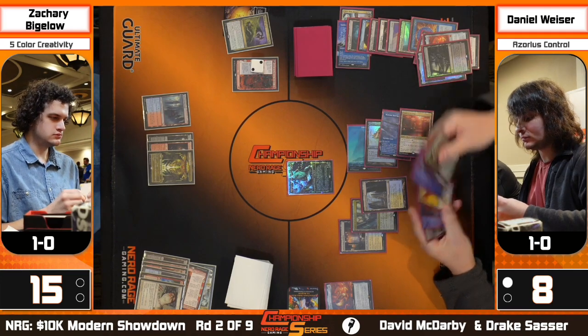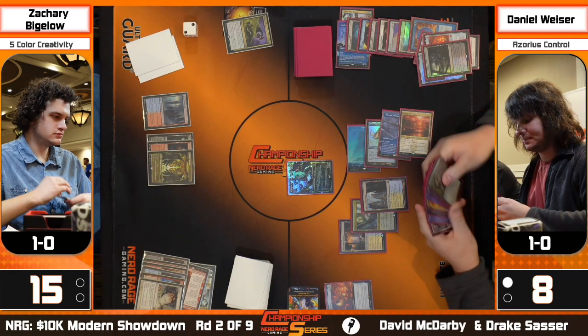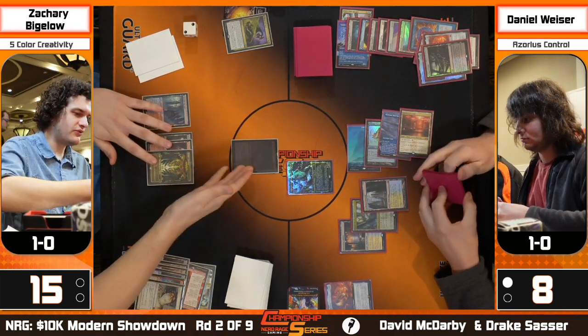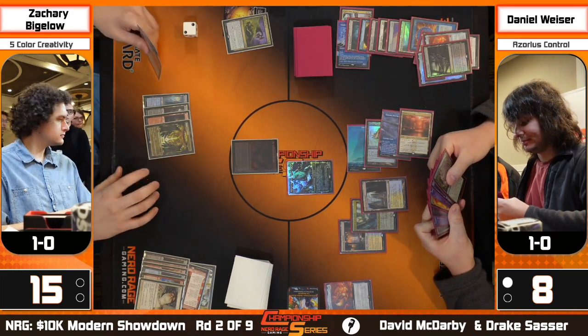And I really like that play from Daniel, as Kaheera is there on the board rumbling across the beatdowns. Obviously, it's many turns until Zachary will actually die. I have to think this is probably among the last turns where Zachary is going to be able to battle his way back into this game.